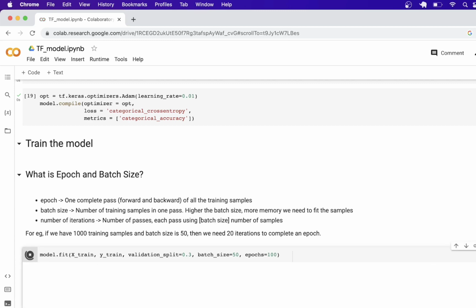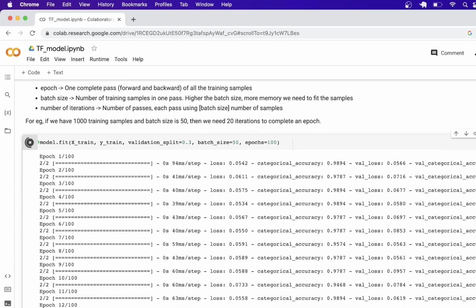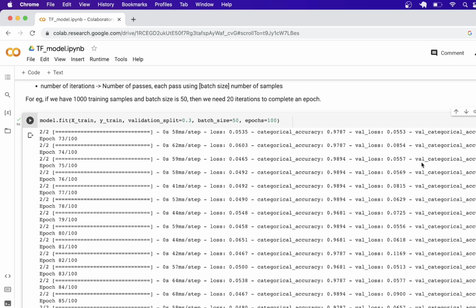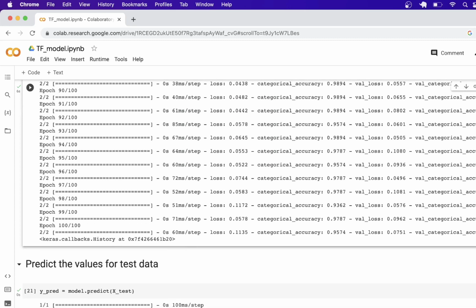If you run this, it will start training, and all the epochs are printed. In each epoch we can see the loss and the categorical accuracy. It also shows the validation categorical accuracy, which is the accuracy on the validation set. All the 100 epochs have been completed, and we can see that the final accuracy is 0.95.